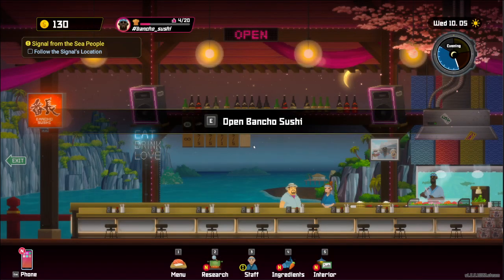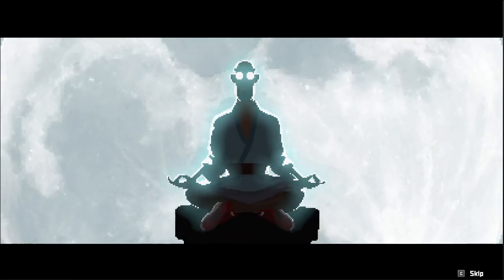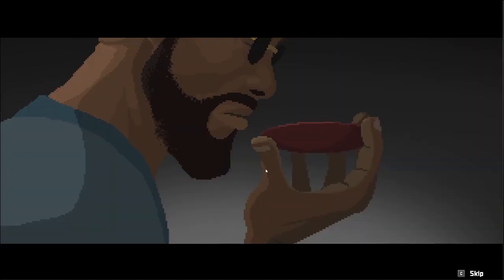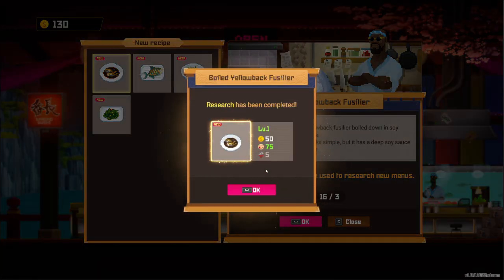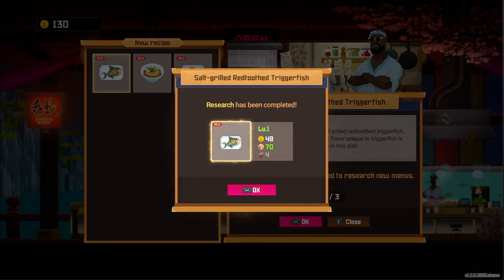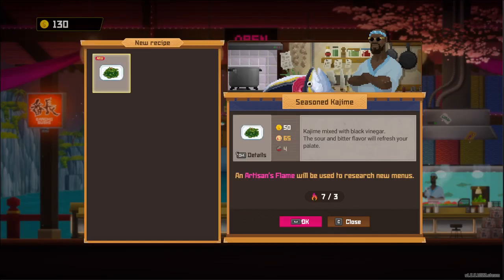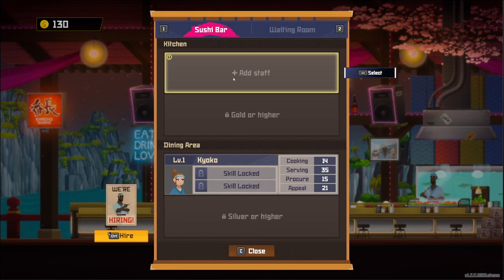I'm just going to have that on the menu, and then if someone comes in, they can come and chat with us about it. A new recipe. Okay. This is incredible animation. It's so good. Research complete. Very yummy. Okay. Culinary researcher gained.